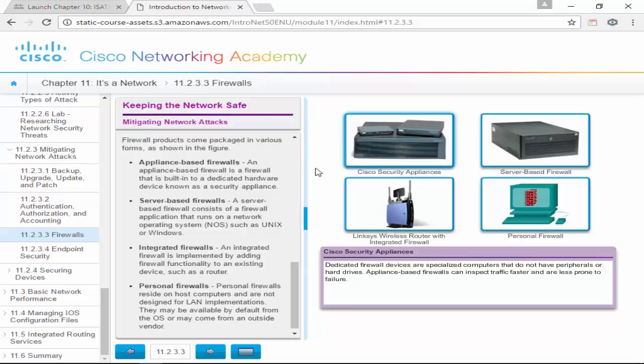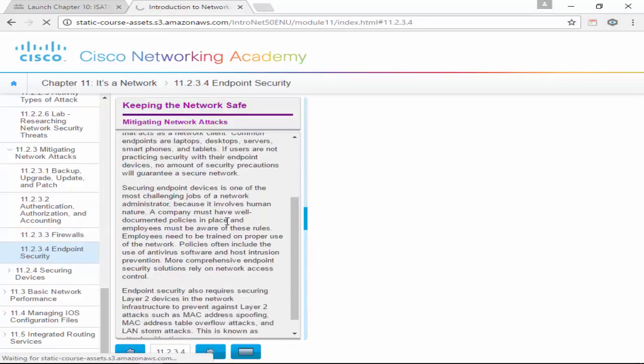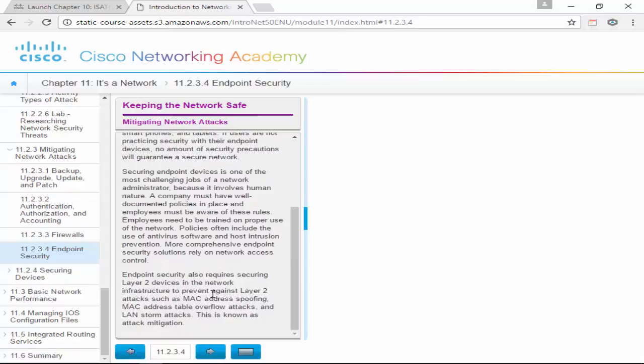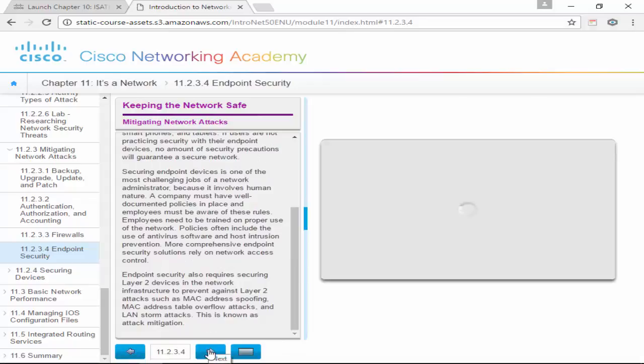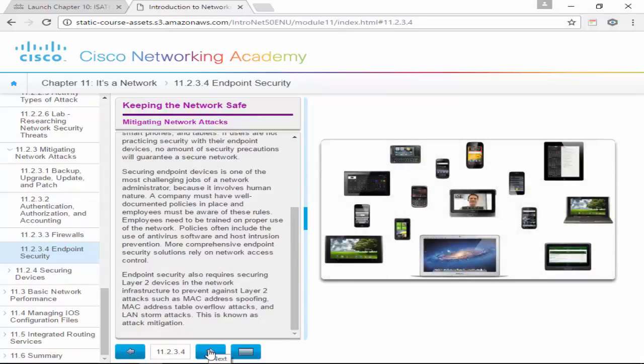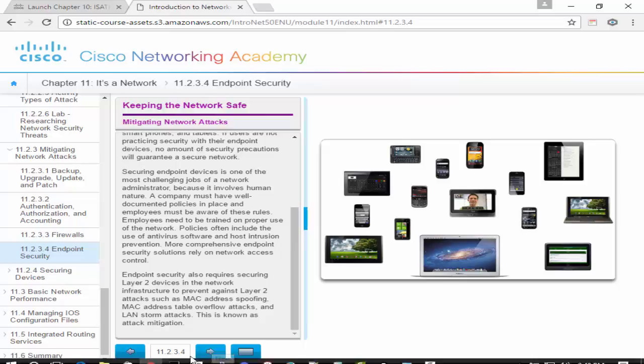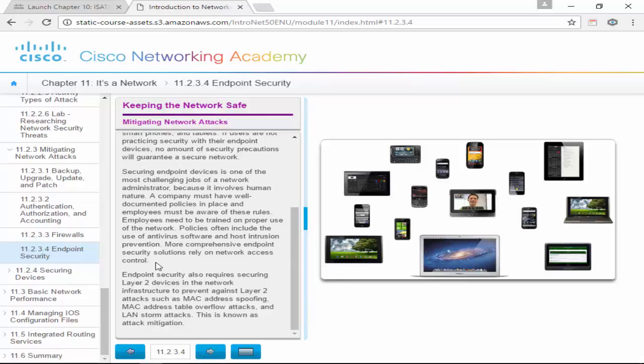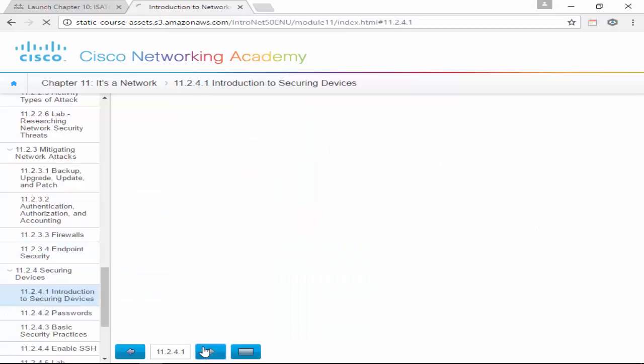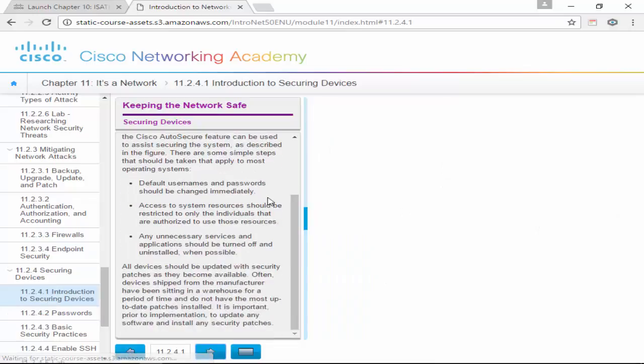Then there's personal firewalls, which is just like a software firewall, such as Windows Firewall, or we could do a third party. Endpoint security: put malware protection, antivirus, and firewalls on endpoints. Just because you have an appliance firewall doesn't mean you need to take the firewall off of your endpoints. And so, yeah, I'm talking to you guys that are in class. When you're having troubles, just turn off the firewall. That is not a realistic approach. You should learn how to make firewall rules.